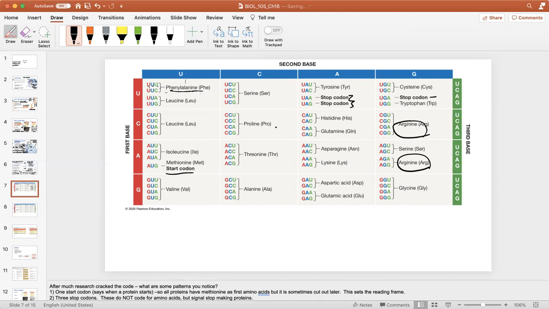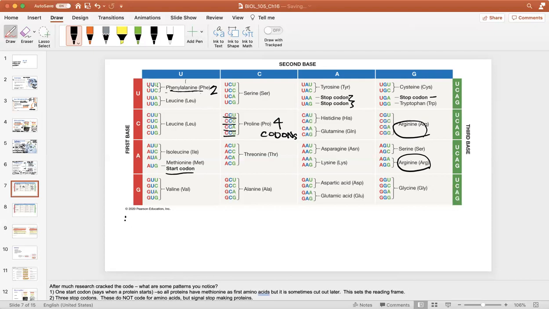And so that's how you would read each and every one of these. So let's look at proline here. Proline is a C and a U. So here we go, that's proline. But this is also proline, this is also proline, and this is also proline. So you can see that there are 4 different codons that code for proline. Here there were 2 that coded for phenylalanine. So let's look at some of the features of this chart.